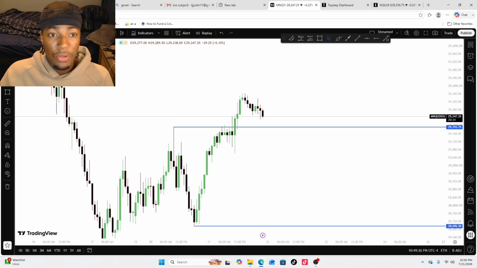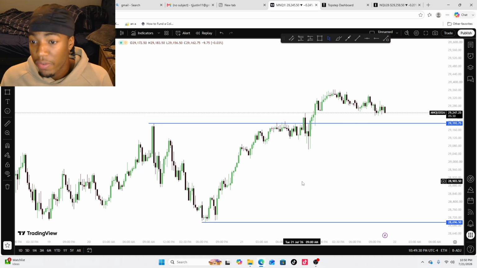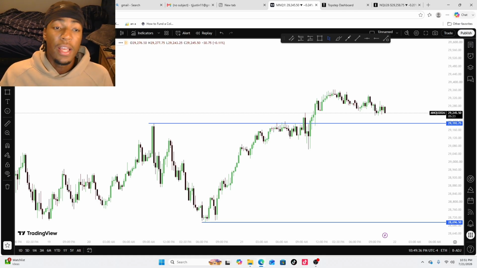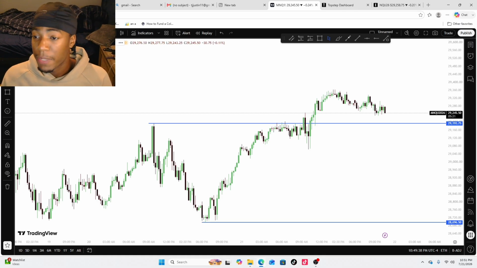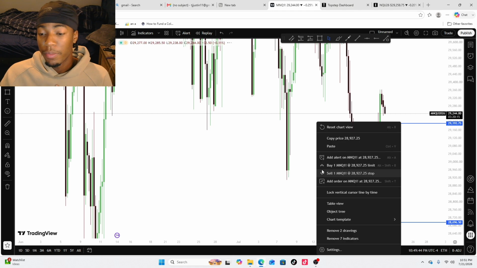And then once you find those, you want to go in your 15 minute to see if there's any setup, as in inverse fair value gaps, any supply zones, any demand zones, or anything. And then once you figure that out, that's when we get into the next thing where we look to take our trade after we find our buys for the day. So what I would have done, this is what I would have done. Let me show you.